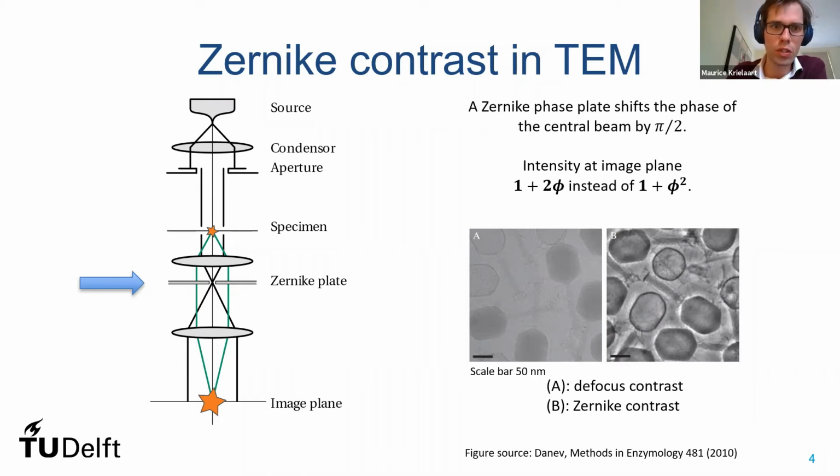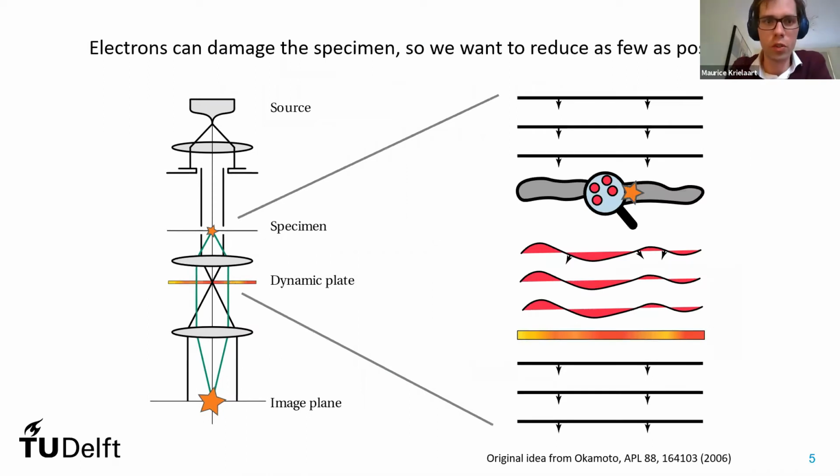Then what we should realize at this point, of course, is that we can use infinitely many electrons and just get these nice images. But then the problem is that electrons do damage to your specimen. So as I put here, what you want to do is reduce the use of electrons as far as possible, using a limited number of electrons to learn as much as possible about your specimen. And for this, people are creating all kinds of illumination schemes.